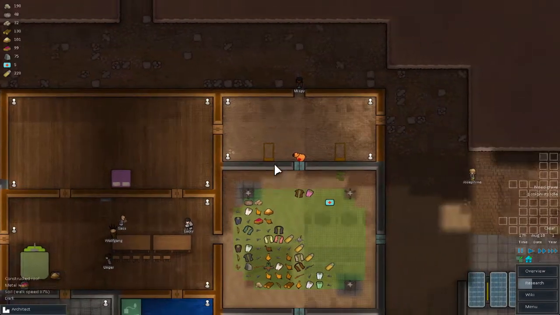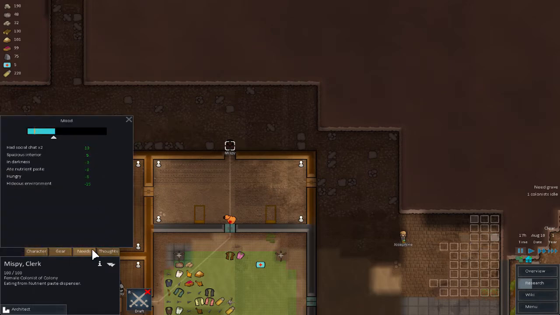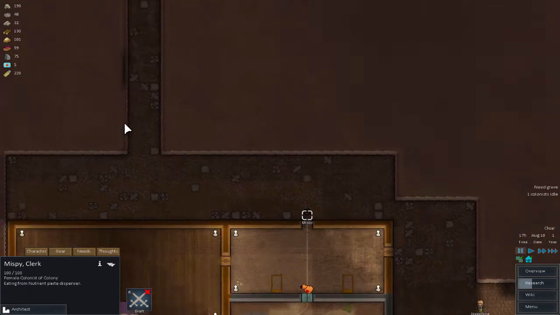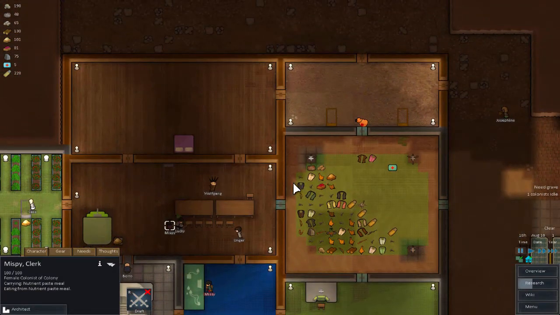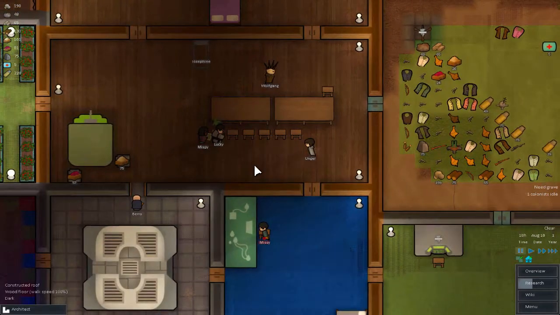How is Mispy doing? I want to check what that did to their thoughts. They are surprisingly okay for working in that environment there, and that makes me really happy. And seeing as they go back into this area here, hopefully they should be very happy. Oh, I should give Barrow the pink shirt. That would have been nice. I want all of our people wearing pink shirts.